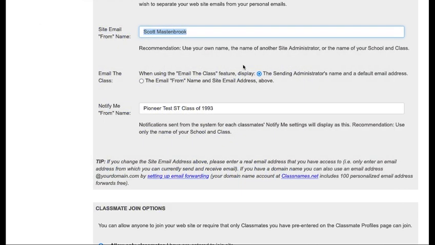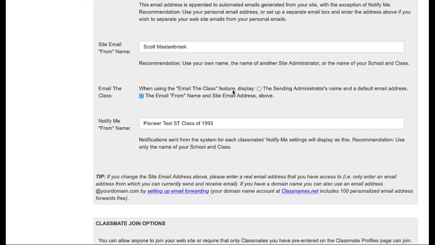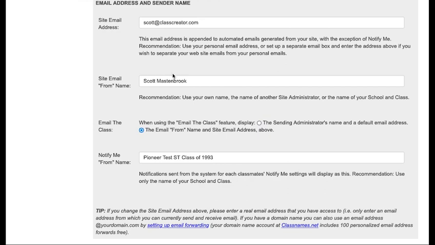If you want to change that information, you can select this setting, which basically overrides that and makes it so that the email from name and site email address are what are used for all emails for email the class.